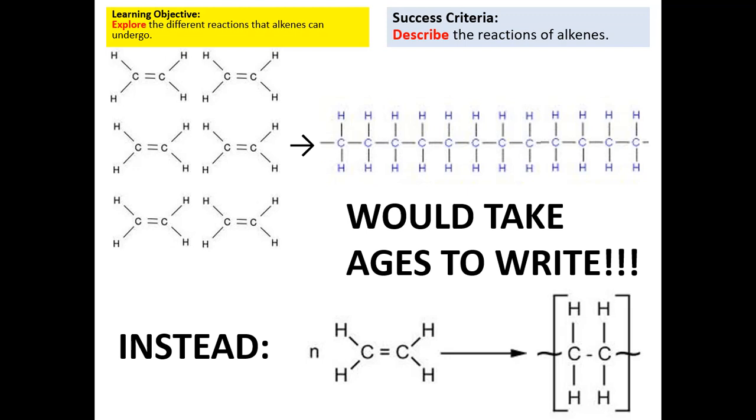Now, you've got the little wavy bonds coming out the side. They don't have to be wavy, but they do need to come out of the brackets. And that shows that whatever's in the bracket is the thing that repeats over and over again. And you pop a little N down the outside of it in the bottom right hand corner to show that however many you had at the start, you have that many of those at the end. So it repeats N amount of times.